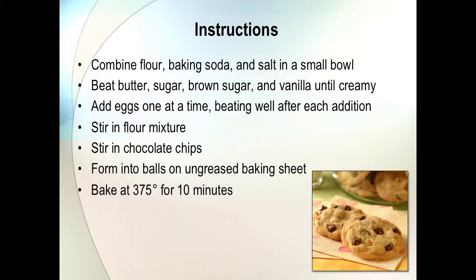If you want to use some nuts in your chocolate chip cookies, now would be a good time to add those as well. When you're done, you form these into balls on a baking sheet. Use maybe a tablespoon or so and bake at 375 degrees for 10 minutes. That's our cookie baking lesson. Thank you.